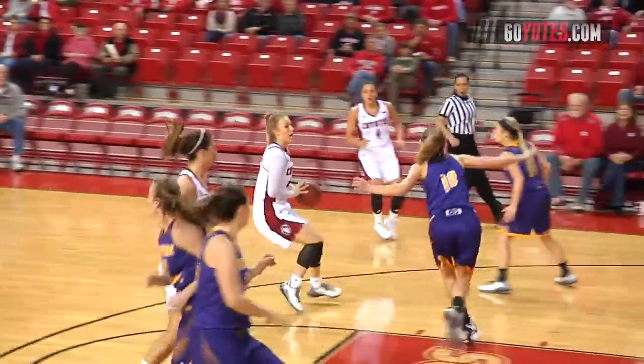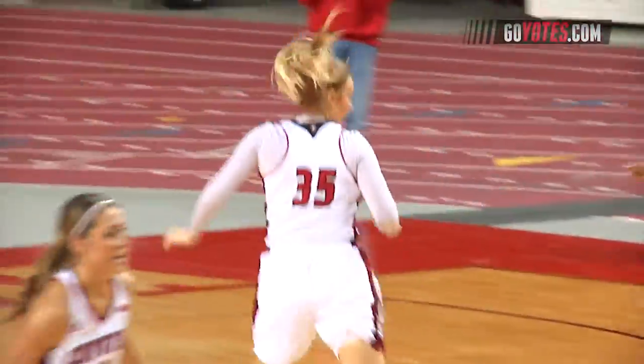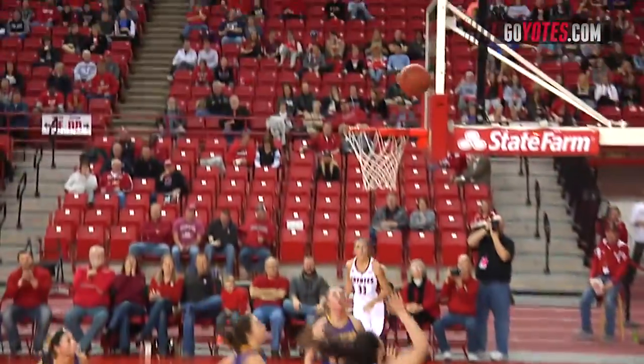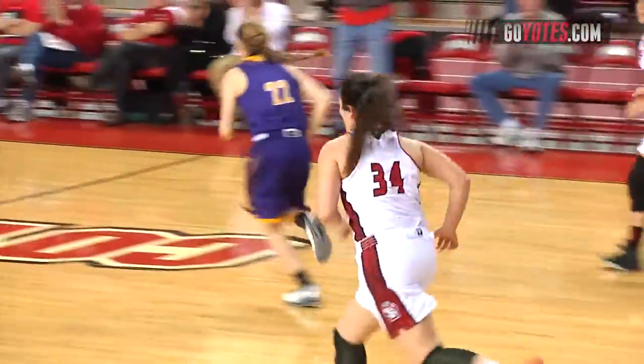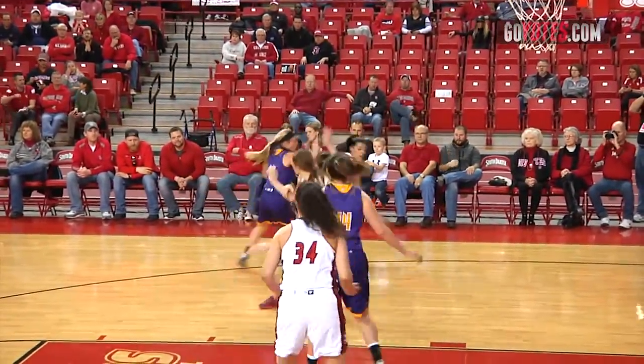Coyotes on the move. Here's Seacamp inside the perimeter. Stops in the jumper, short for two. First 2 points of the ball game belong to Nicole Seacamp. The bounce pass goes left elbow to Leveringhouse. Dumps it back over to the right side to Seacamp, who found Leveringhouse cutting to the basket, laying good for two. Top of the point, Duffy swings it left side to Jasmine Trimboli.